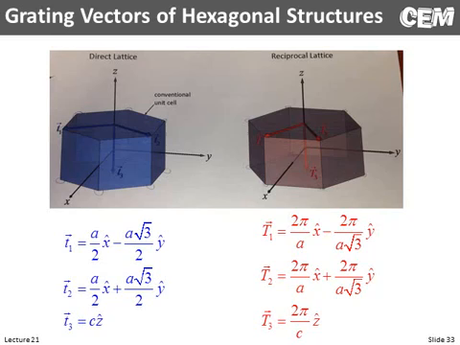This is not very important here, but I just wanted to summarize it. These are the grating vectors associated with a hexagonal array. So here's our direct lattice. This is the thing that you would actually touch and see, and these are the lattice vectors. If we look at the reciprocal lattice, it's also hexagonal, and here now we have our grating vectors, or the lattice vectors of the reciprocal lattice, and here's what they look like. So that can be useful, although we're not really using it here and it's not completely necessary to use it, but it seemed like a good place to put that information.